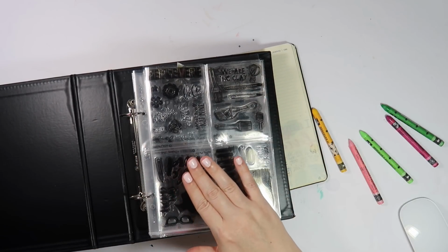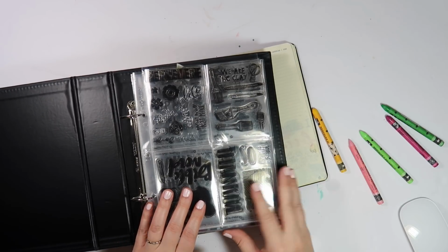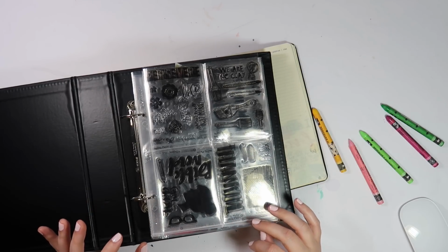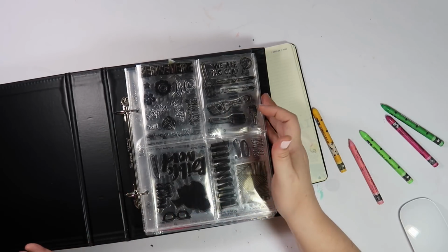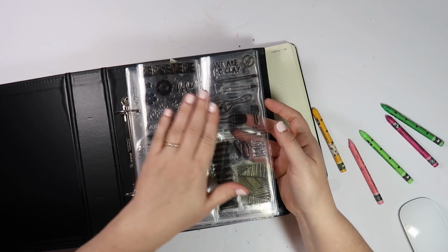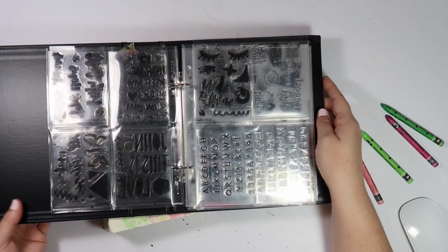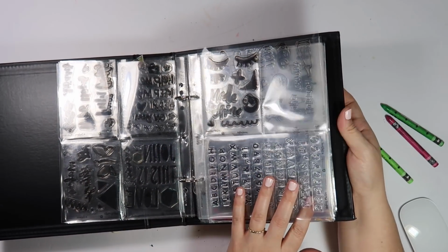So what I like to do is I keep a small 6x8 binder of clear stamps. This is just Illustrated Faith stamps that I reach for often. After I work through a kit, or if I get a new stamp set, I go ahead and put it in one of these page protectors. They're meant for pocket scrapbooking, but the stamps fit just fine. These are all older kit stamps in here, and it's so easy to see what you have and flip through it. I'm sorry for the glare, but as you can see, it's pretty simple to see what I have.